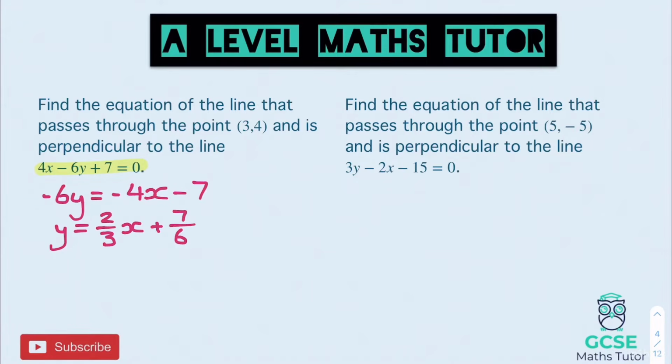There we go, so little elements in there that might have thrown you from the start. Obviously having that 7/6 there is a little bit different, and obviously we've got a positive gradient going in there that's been simplified as well. Obviously just got to be careful with that negative in front of the y there. We had negative 6. So there we go, we've got our gradient. The gradient is 2/3, so our perpendicular gradient, or MP, is going to be negative 3/2.